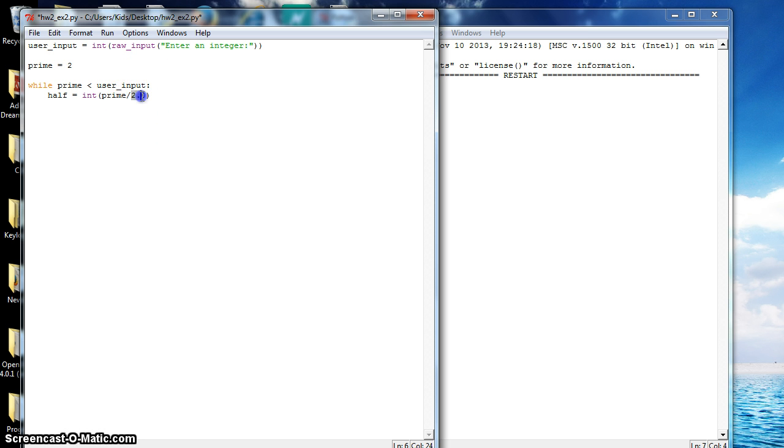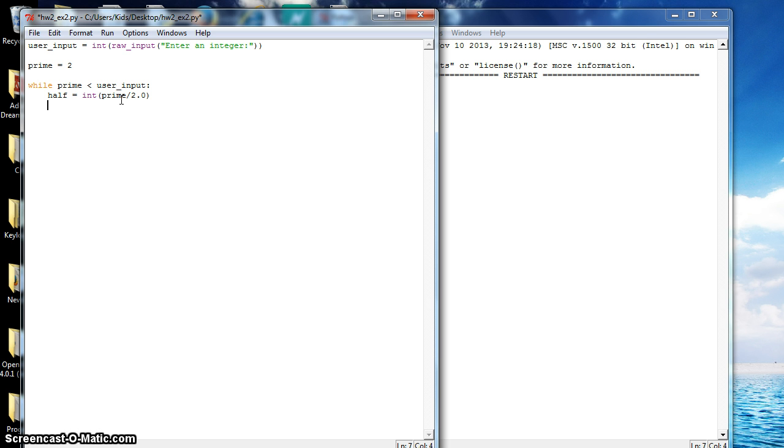This might look contradictory because I have a floating point number and then I'm converting it to an integer. The reason is that I want this to be as accurate as possible while being an integer. So if I divide 5 by 2, it'll give me 2, but when it comes to numbers greater than 5, I want it to be as accurate as possible, like 4.5 or 3 and stuff like that. So we'll do half equals the integer of prime divided by 2, and then we'll run our first check.